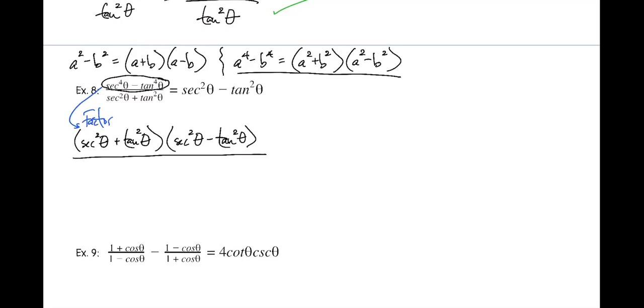So if you've been with me since August, you know I've said the factoring does not go away. If you are new to this class, the factoring does not go away. When we hit 150 in the spring, the factoring will not go away. Okay, so it's a good skill to invest in. Think about this as so many chances to get better at it, okay? And then the denominator, well, I don't know what to do with that, so let's just keep it for now.